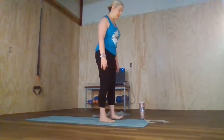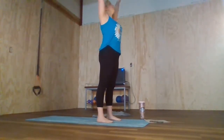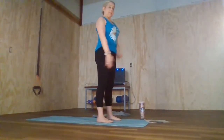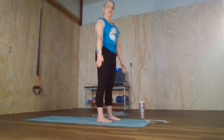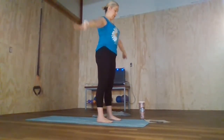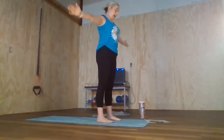Good. Release, bring your feet back to a normal standing position. Let's take a big breath in as we bring the arms up and big breath out as we bring them down. Breathe in and out. Breathe in and out. Breathe in and out.